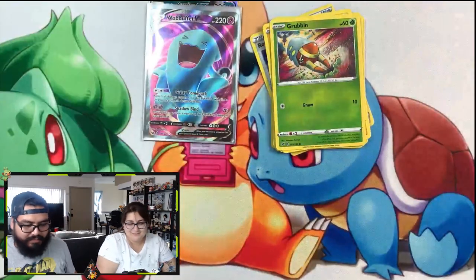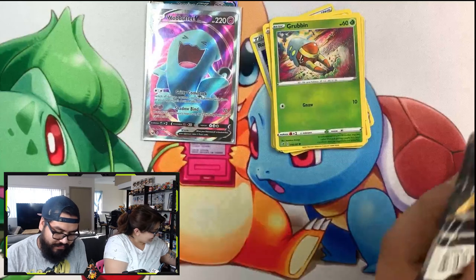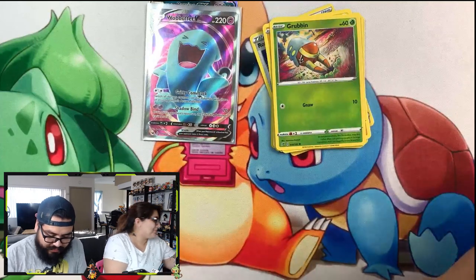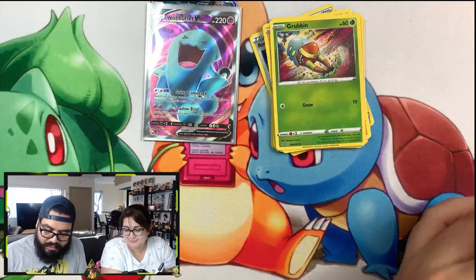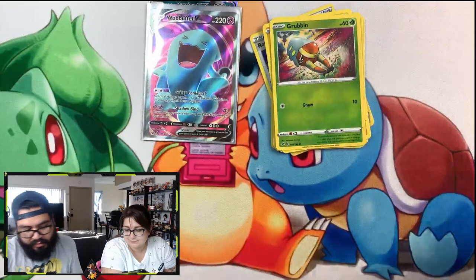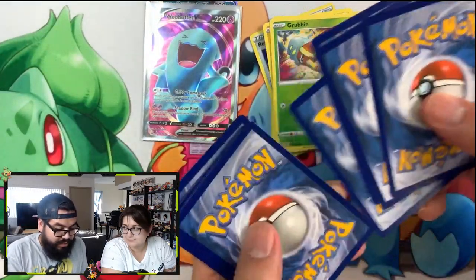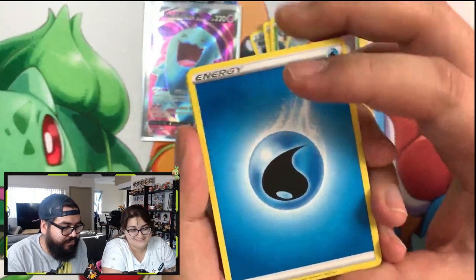This is it. Final pack. It feels a little weird. I don't know why. I feel things moving around. Let's see what we can pull, guys. Do we get one more pack out of this? One more card, sorry. Not a pack. We can't make packs magically appear.